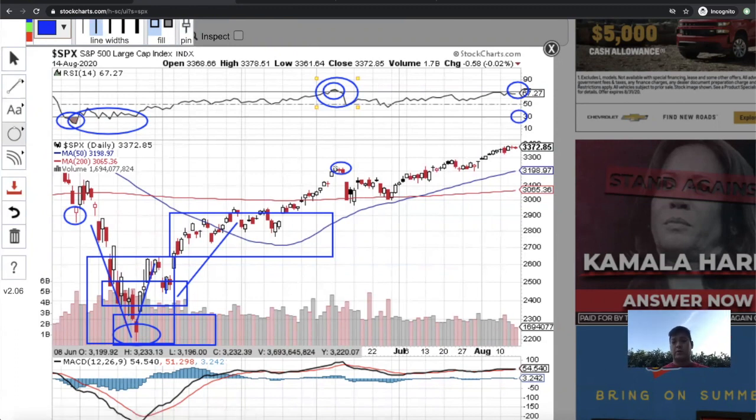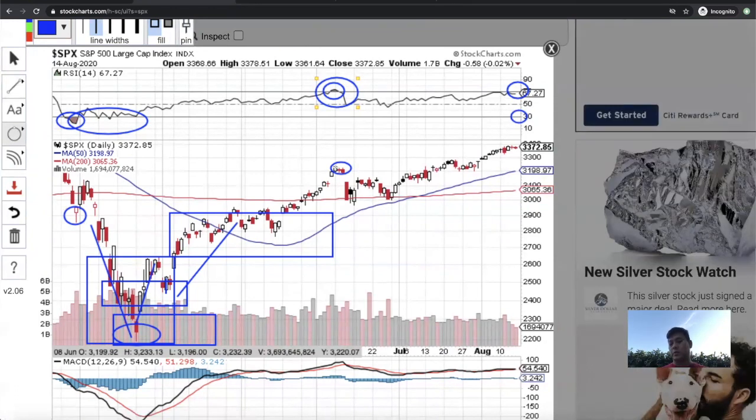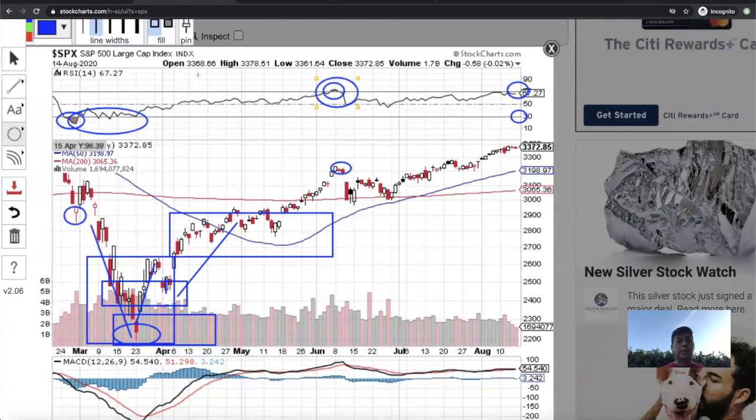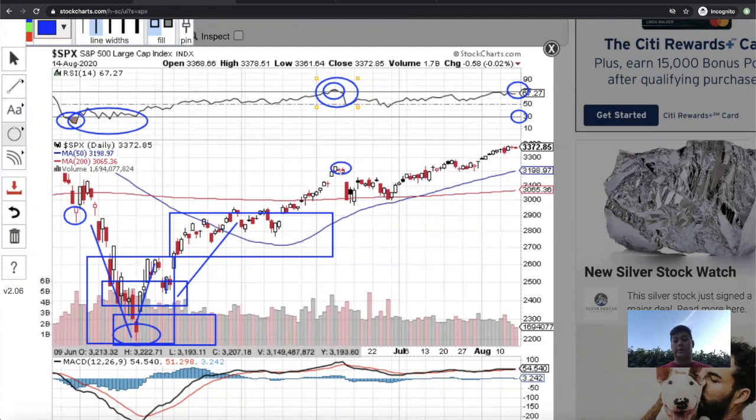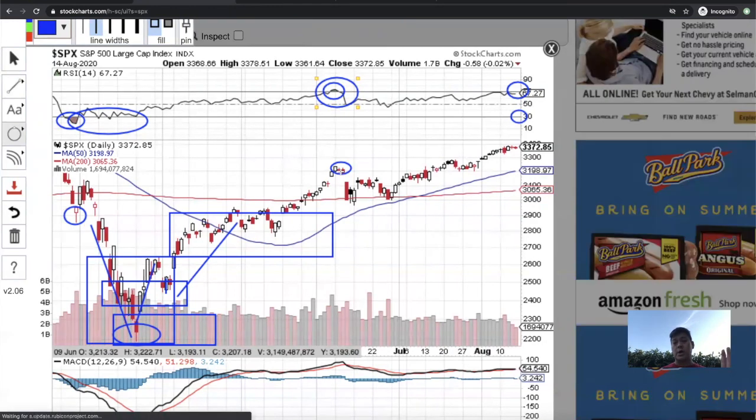Now keep in mind, this is for traders, right? You want to be in and out of certain market positions. If you're an investor, you don't really worry about what the chart tells you, unless you want to learn technical analysis and you want to get into the stock at a cheaper or the correct price. Okay, so that is one of the things I want to mention. In here, this is where people start thinking, hey, the market is overbought, let's start scaling down. So let's say you have a 75% position and 25% cash, then you start bringing that 75 down to 40% or maybe 30%.